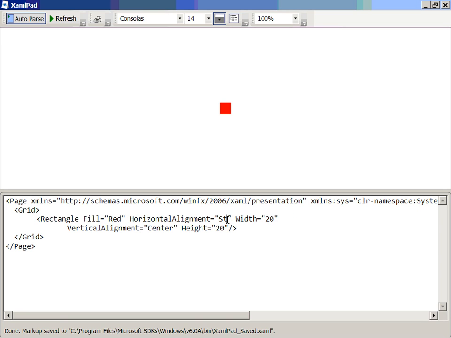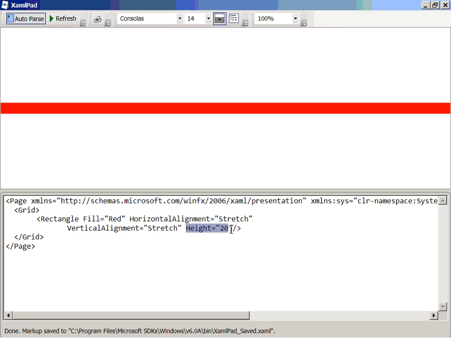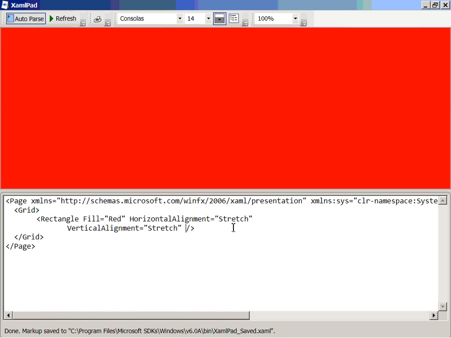And the other one, which was what we were defaulting to, was stretch, and we changed that to stretch. Notice that nothing's happening because we specified width and heights. We can get rid of that width and it will stretch. We can get rid of that height and it will now stretch. Now there are situations where you want to be quite dynamic. You may not want to stretch as such, but you might want to be able to not specify actual widths.